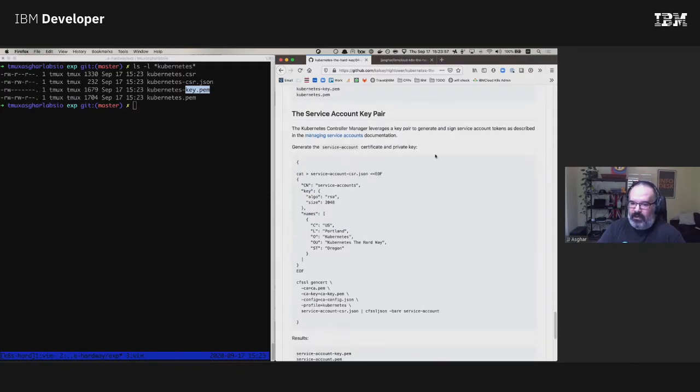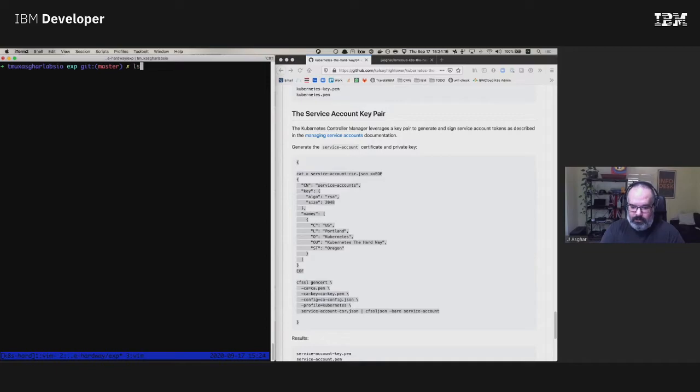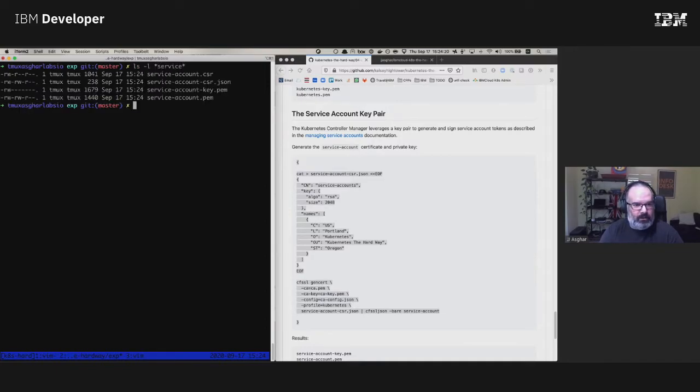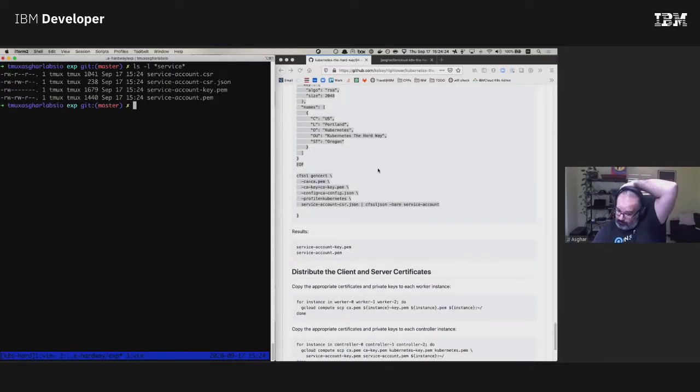Now we need to create a service account key pair. Here's how to manage service account. Seems reasonable. Anything unique out of this? No. So let's just go ahead and grab this, paste, and build. And we can do ls -l service, and we got our service accounts.